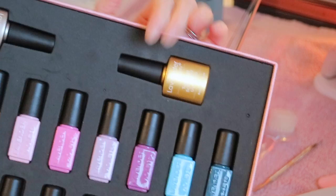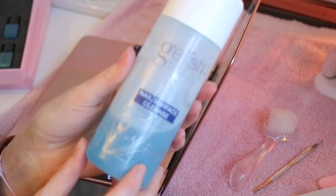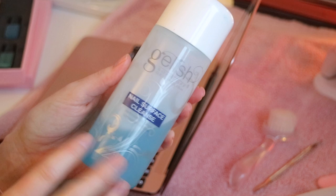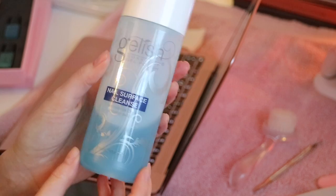What I'm going to do first is ensure my nail bed is really clean. I'm going to go in with a nail surface cleanser — I do have a similar product on my Amazon shop. You could also use an anti-bac spray on a cotton pad to wipe all over. I'll use that with a lint-free cotton pad.